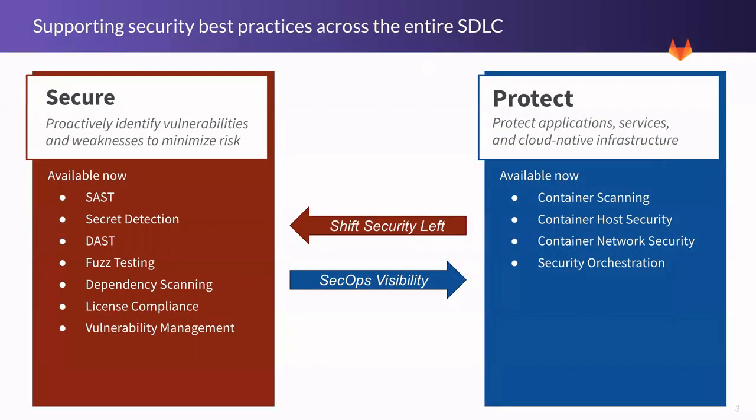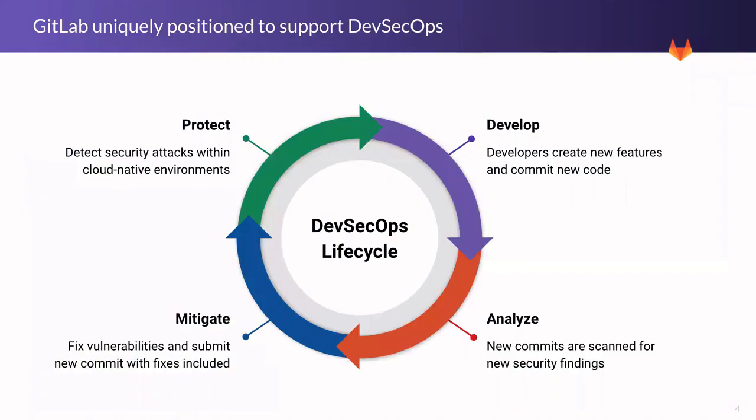So today we're going to be talking primarily about Protect, since this is the Protect Strategy review. As you can see on the right, those are the 4 categories that are now available. We're really focused on security operations visibility, and then of course, longer term, how we then connect the operations side back to the development side. Let me give you a look at how everything fits into the DevSecOps lifecycle.